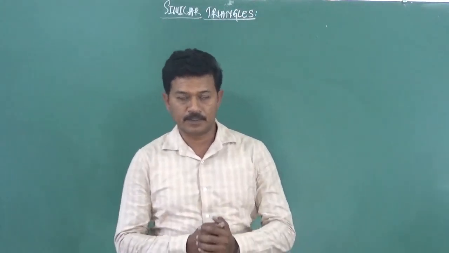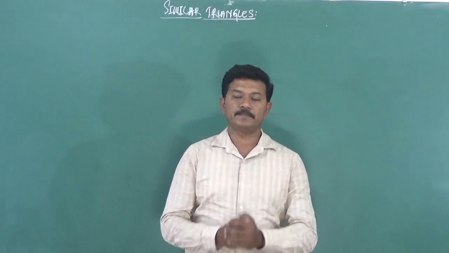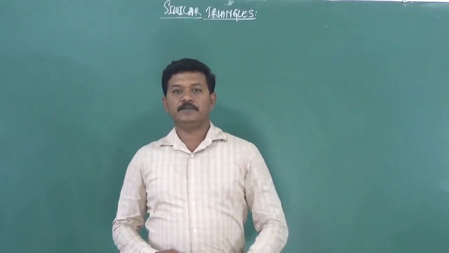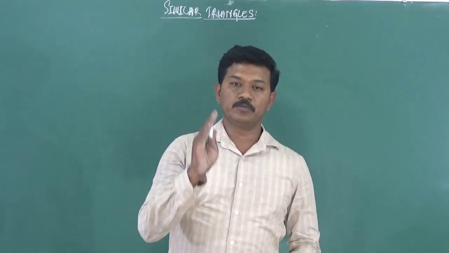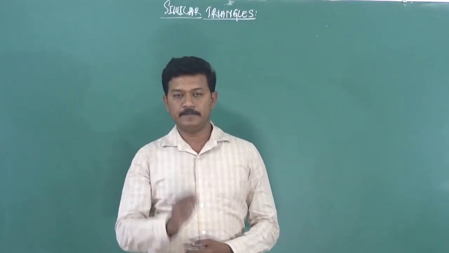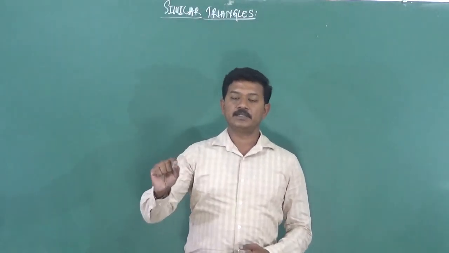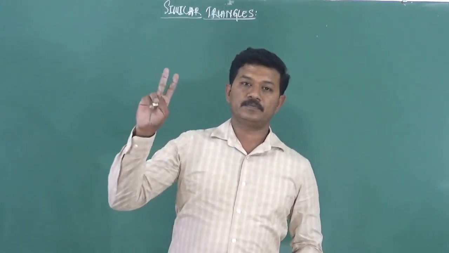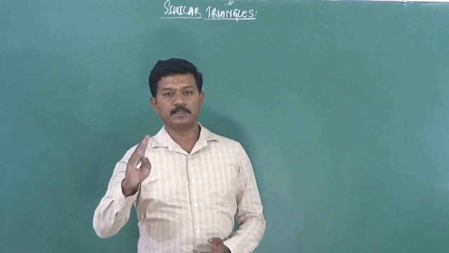So today we are going with the most important concept in similar triangles, that is Thales Theorem or basic proportionality theorem. Prior to this, in the previous session on similar triangles, we had discussed the similarity of polygons. If any two polygons with equal number of sides have to be similar, then their corresponding angles should be equal and their corresponding sides should be proportional, that is in the same ratio. For any two polygons of the same number of sides to be similar, both the conditions are compulsorily required.